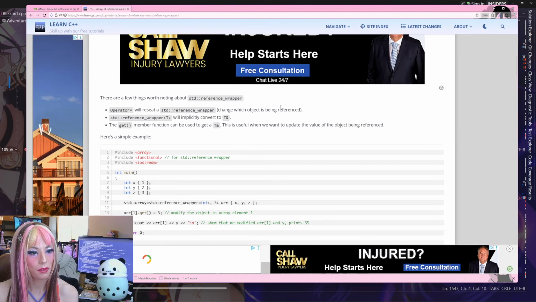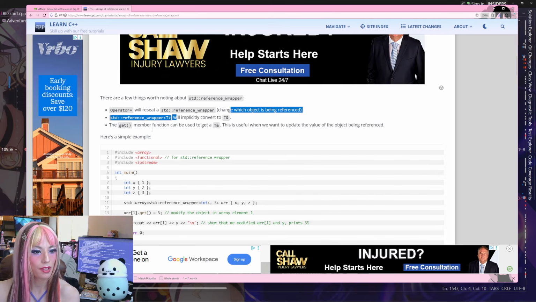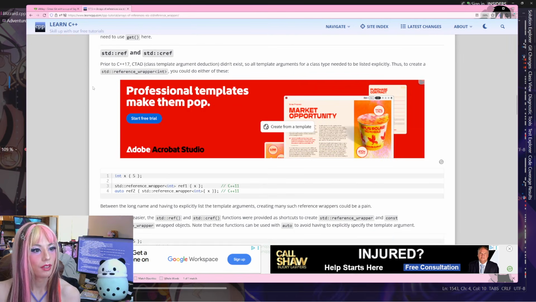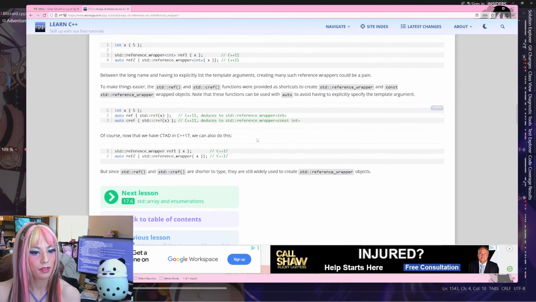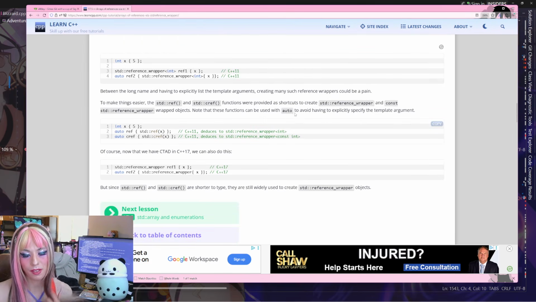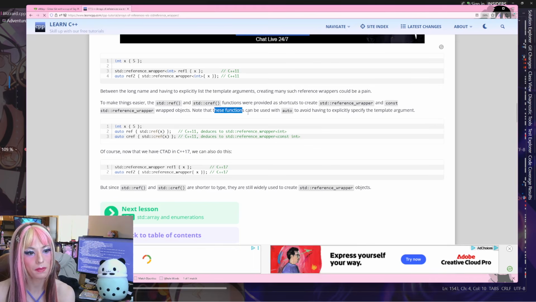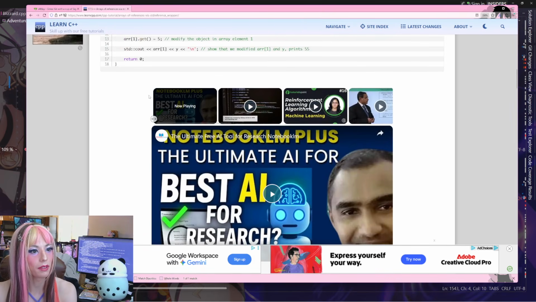Operator equals will reseat a reference wrapper. That's the nice thing about it. Implicitly converts to T. Get method can be used to get a T. To make things easier, the standard ref and cref functions were provided as shortcuts to create reference wrapper and const reference wrapper wrapped objects. These functions can be used with auto to avoid having to explicitly specify the template argument.